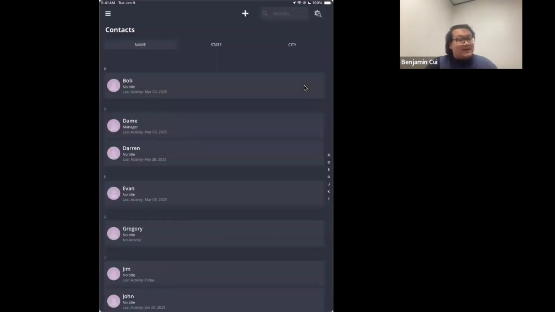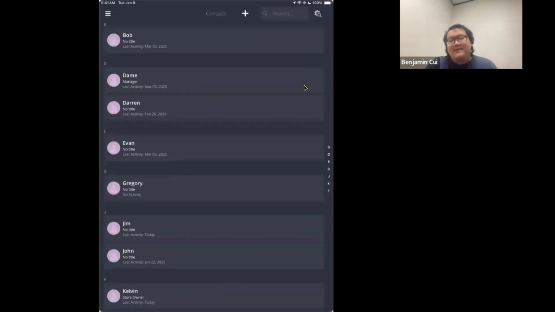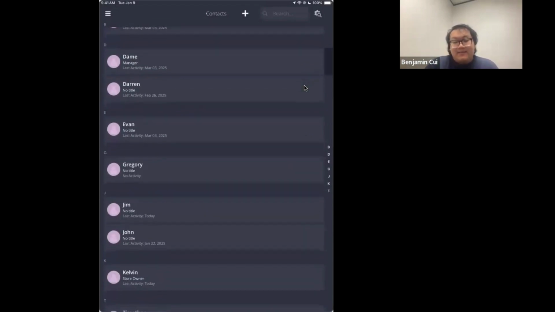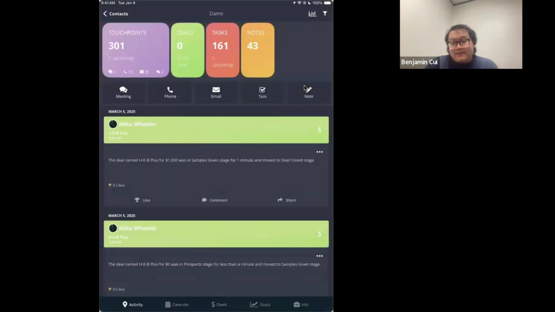But everything that's covered on the places page, you can do on the contacts page as well. This is going to be activity wise, search wise, right? Except for the routing tool, those are going to be for these physical accounts you'll be visiting. From here, I'm going to click on one of my contacts. I will click on Dame here, and you'll notice how similar this looks to our places page.